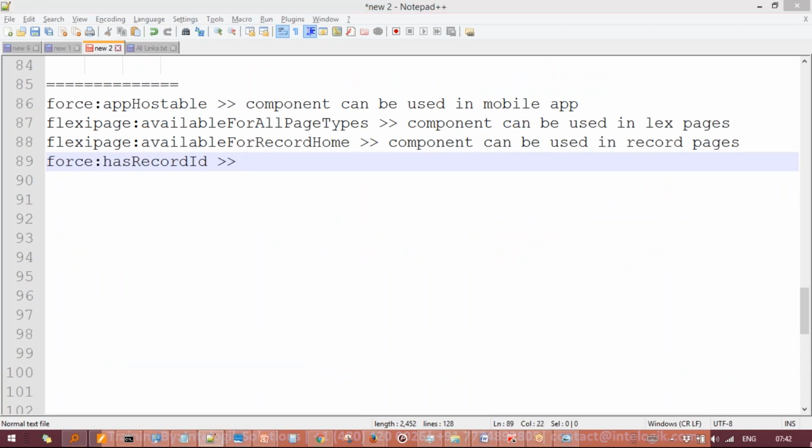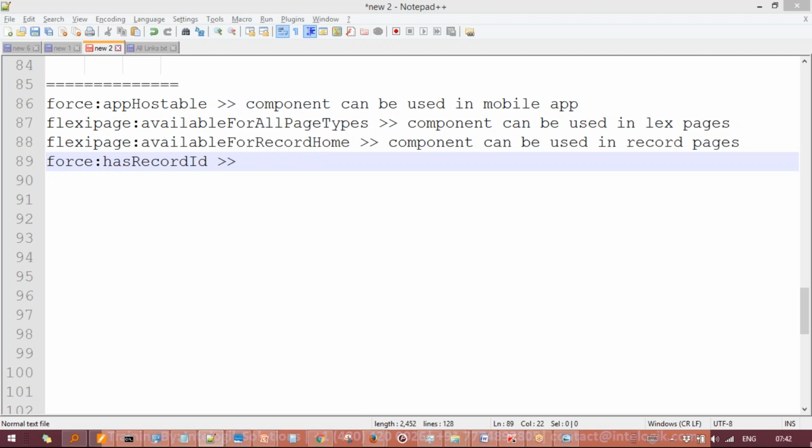Now this is something interesting, because this was explicitly asked by the interviewer in the interview: what actually is the significance of this? So please note, enabling this helps components to be assigned the ID of the current record.